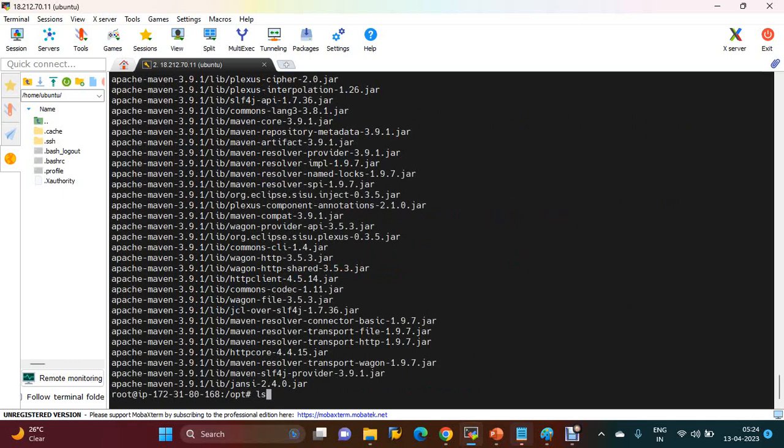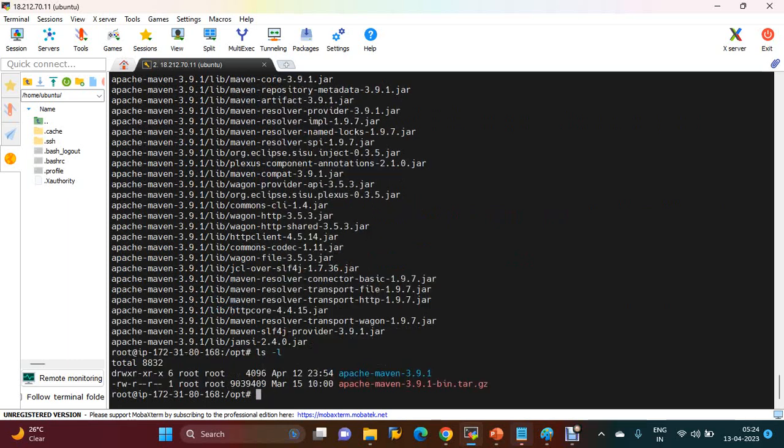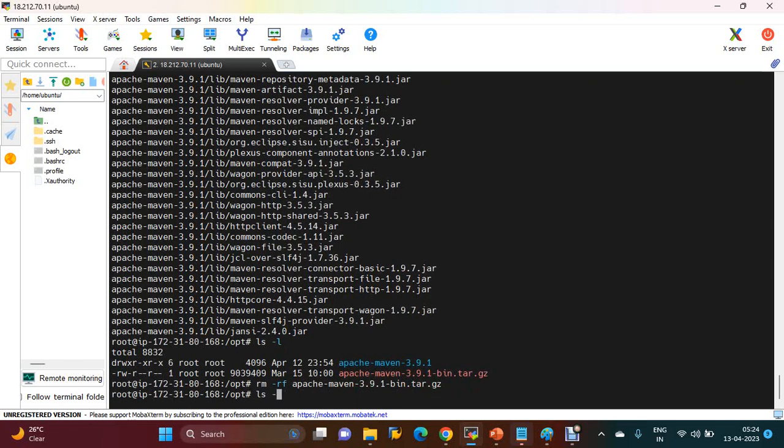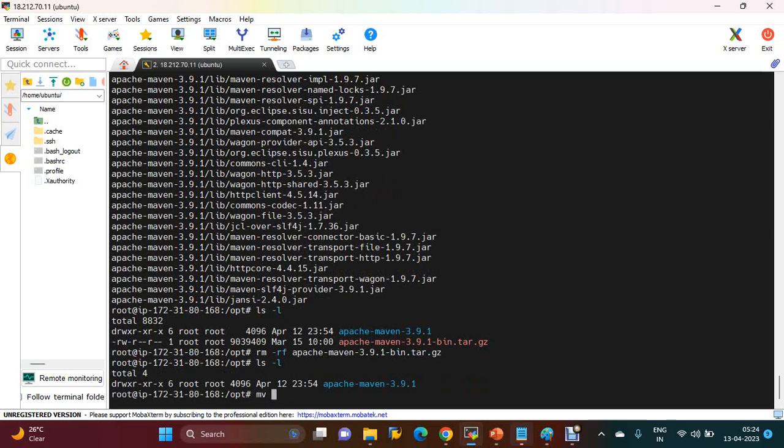We have to untar it. The command is tar -xvf. I'm removing the tar file. Now this is the directory available. I am renaming apache-maven to maven3.